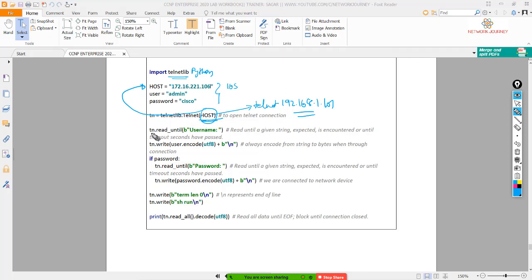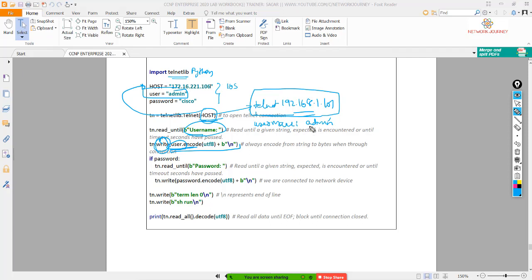Okay. And then what is my device going to prompt when I say telnet on this IP? What is my Cisco box going to offer me? It's going to offer me username. What do I need to do? I need to write my username, which is admin. So I write and set user to this value.